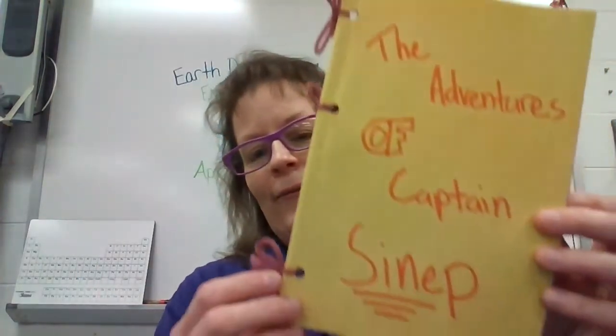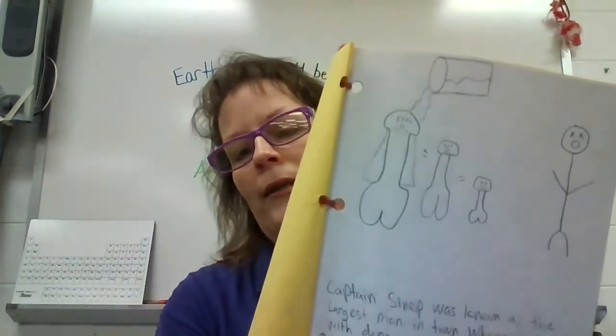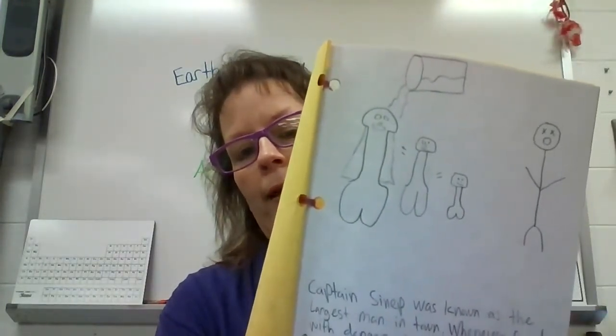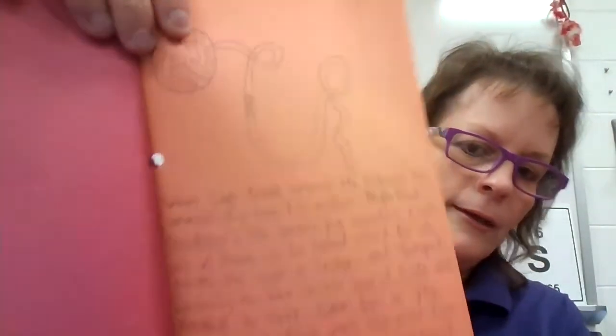This one's not done quite so well — he was one of my students that always gave me a hard time, but it was never boring. He did The Adventures of Captain Sinep, which if you look at that, it's penis spelled backwards. What he ended up doing was shrinking down Captain Sinep, which of course looks like a penis with a cape. His little penis superhero traveled through different tubes, and you can see the little penis guy inside the tubes traveling through the different parts, telling the story about how urine is made.